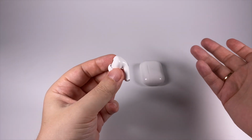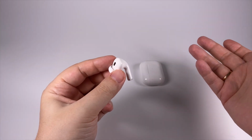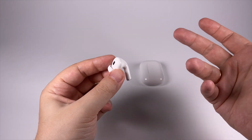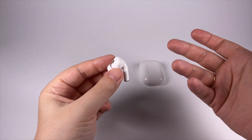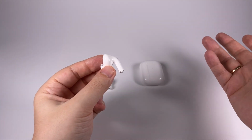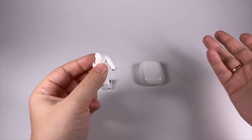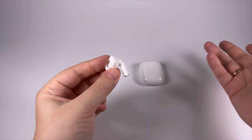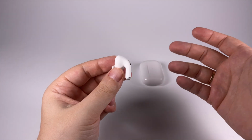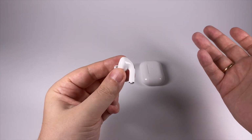Actually, they improved active noise cancelling and it feels really better. Still, probably Sony offers a bit better noise cancelling, but this one is second or sharing second place with Sennheiser, sorry. Of course, it's among the earbuds I've tested. And of course, probably Bose QuietComfort Earbuds share the first place with Sony's. So a good level of noise cancelling and pretty nice transparency mode. It was actually great, but it became even better.